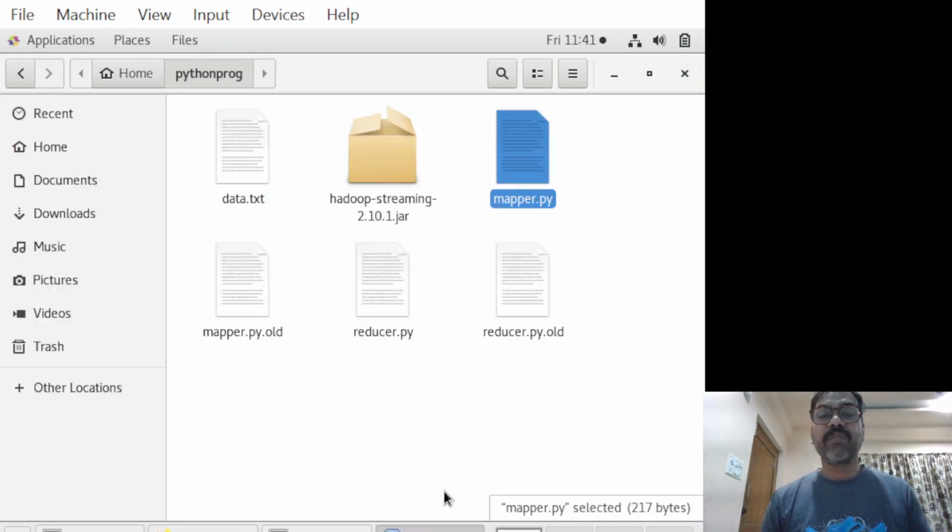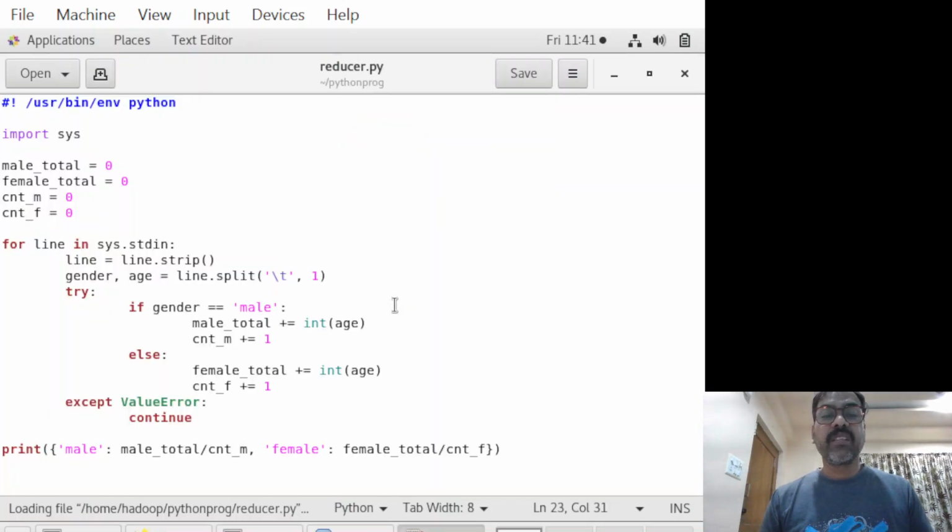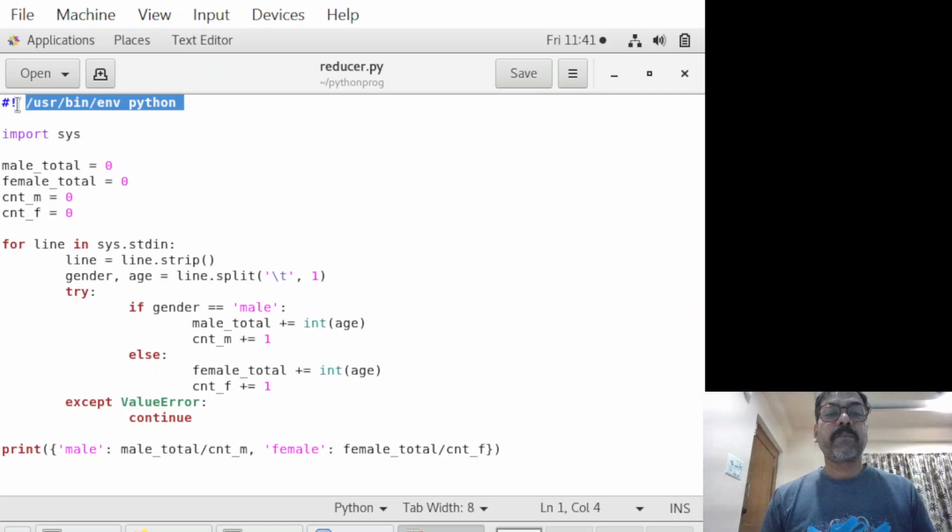Okay. Now I'm going to take you to the reducer, and this reducer will handle the output being created by the mapper script, which is a Python script. So as usual, the first line is the Python tag that tells the operating system that this script should be treated as a Python executable. Now obviously the first line imports sys, which helps me deal with the incoming data, and the incoming data to the reducer is from the mapper output, the output created by the mapper.